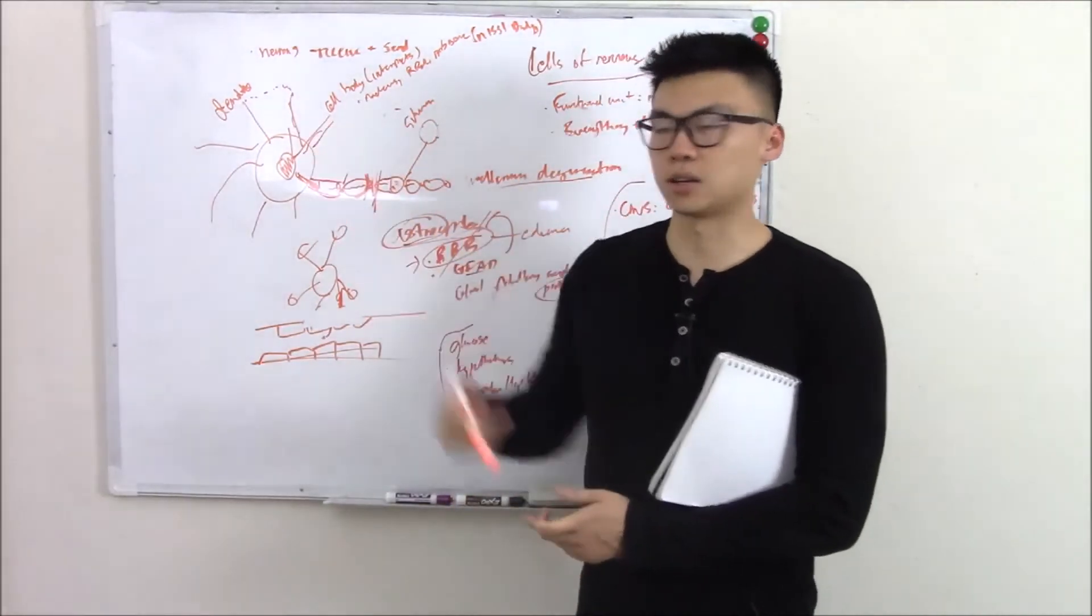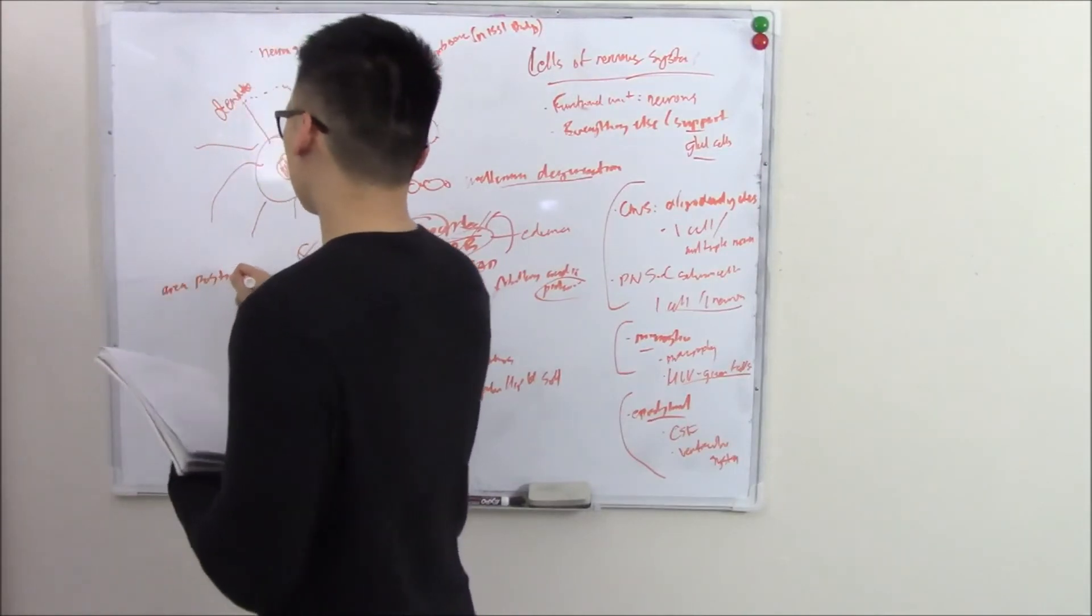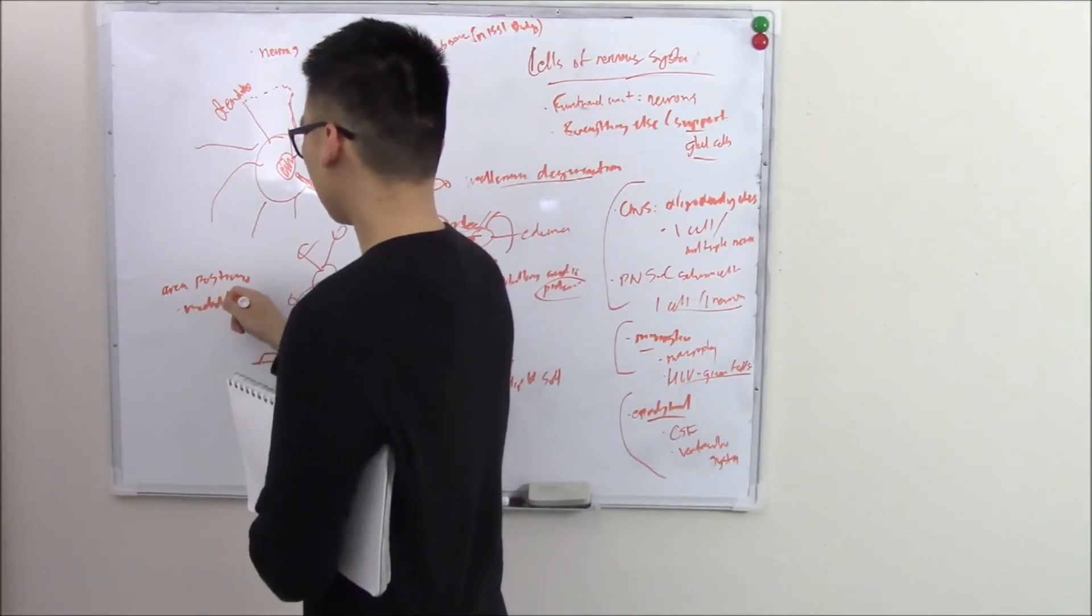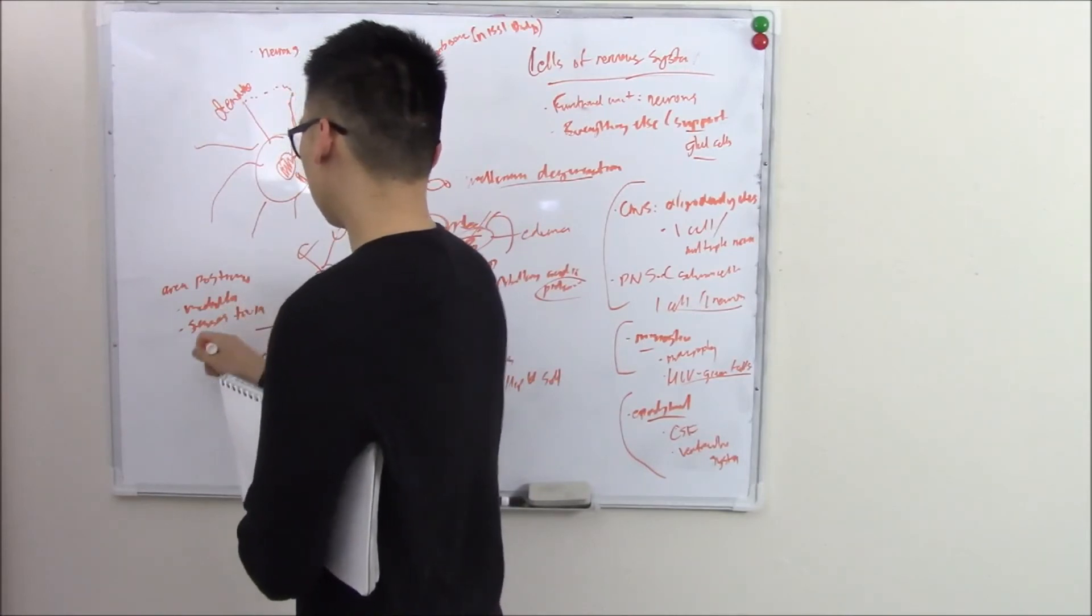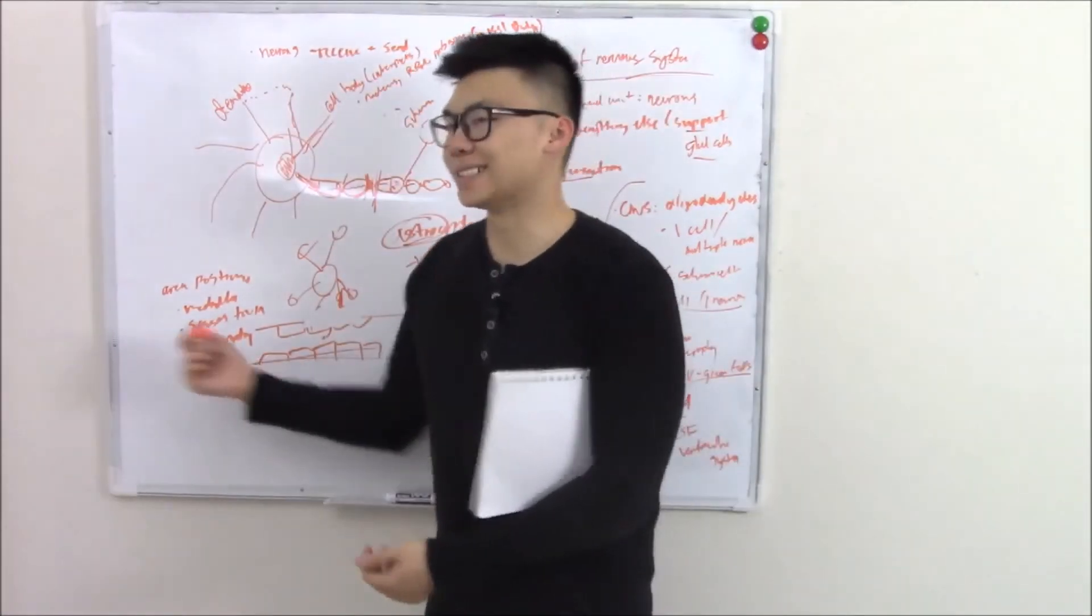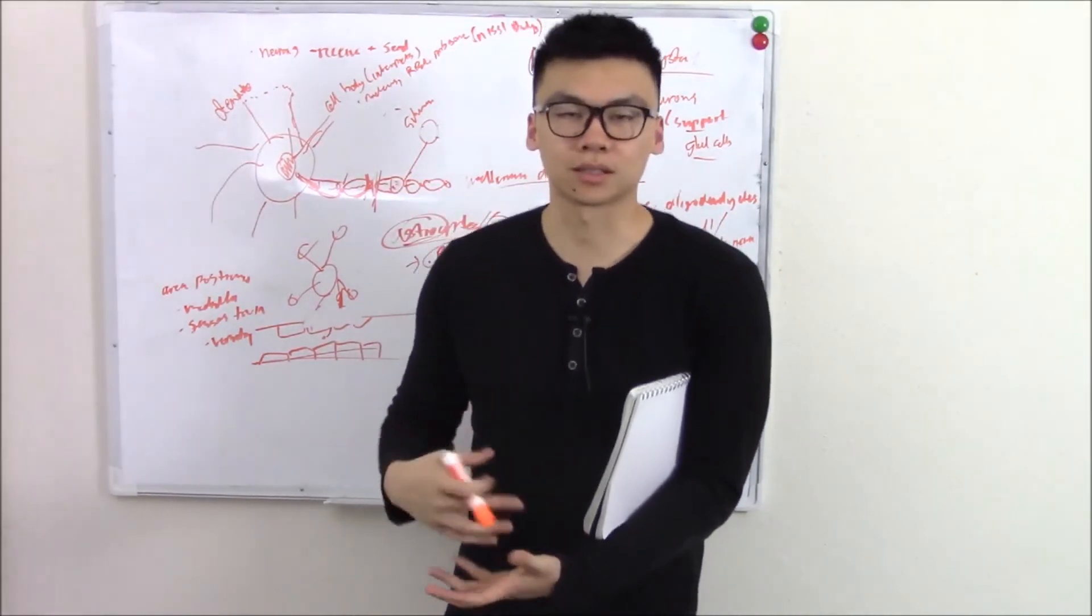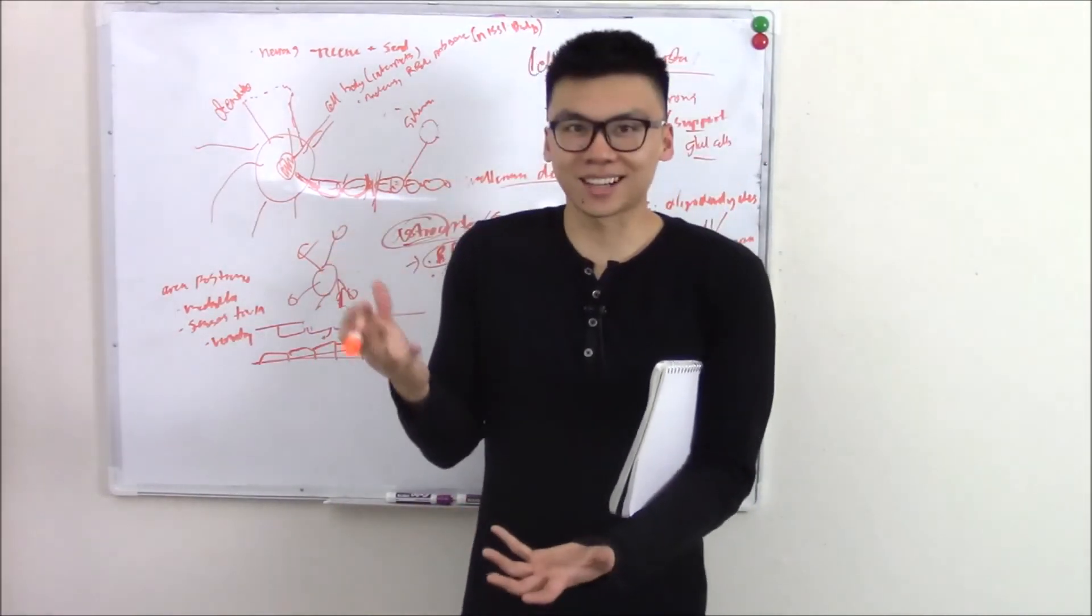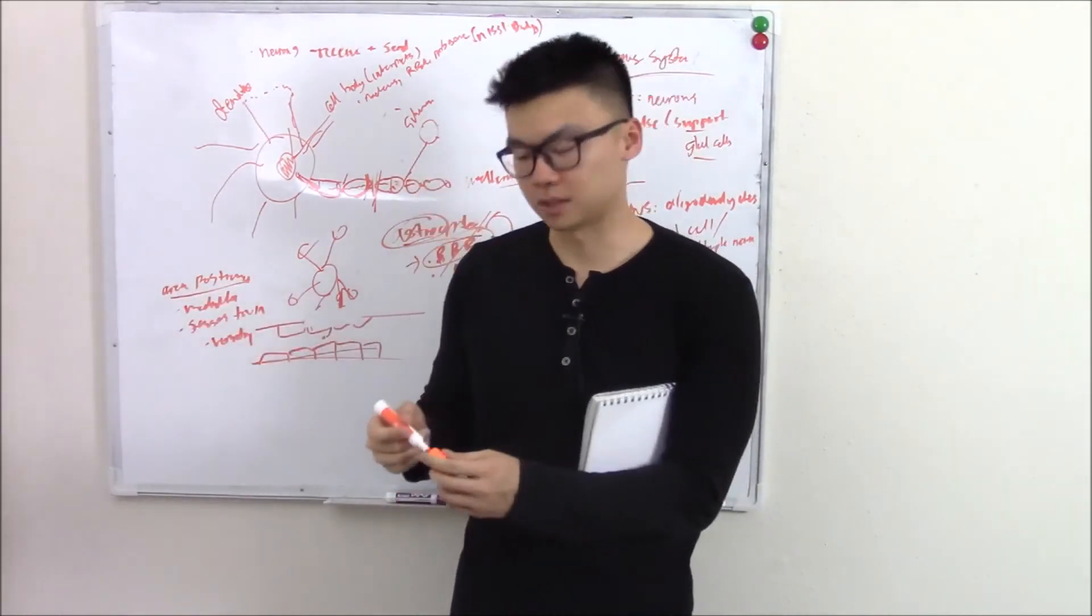Now, you should know there's an area, a very important area that lies outside of your blood-brain barrier. And this is called your area postrema. Your area postrema is part of your medulla, and it senses toxins and controls your vomiting. Why is that outside of your blood-brain barrier? Because it needs to sense those toxins. And once it senses those toxins, it causes you to throw up. It makes you want to throw up those toxins, so it gets it out of your body. If it was in the blood-brain barrier, then it would never sense those toxins. Then you just ingest a ton of toxins and then you just die. So that's not good. And that's why the area postrema is outside of the blood-brain barrier.